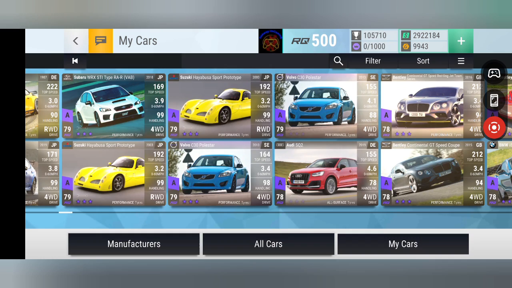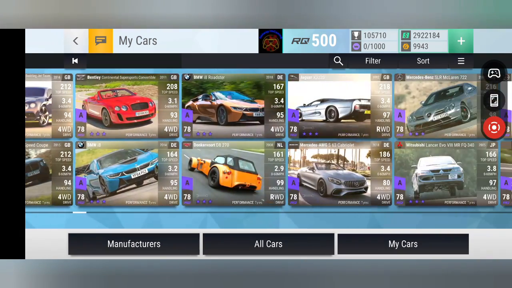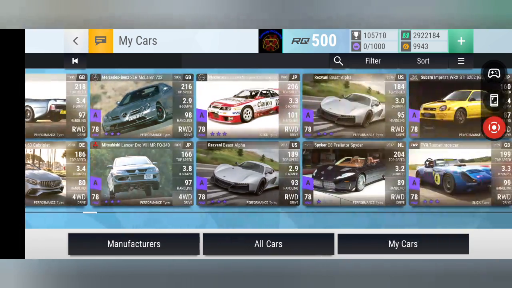But now this is going to be one of the best all-surface tyre cars in the game. So if you've got it, get it built. I think I will start building that. This has took a huge buff as well. 3.4 to 60, 80 handling, so that's going to be a big one. RQ78.